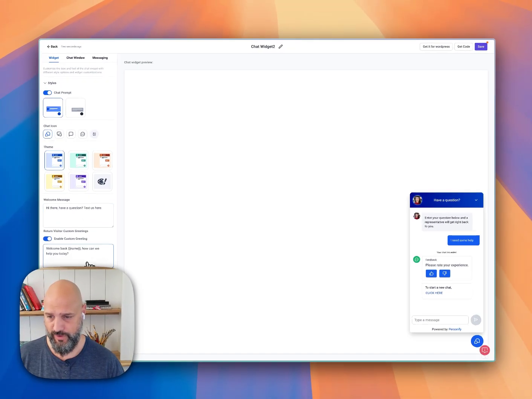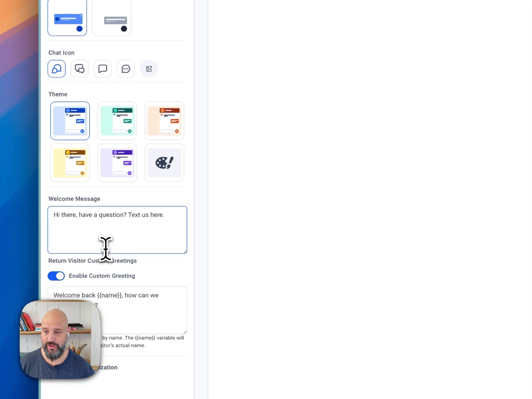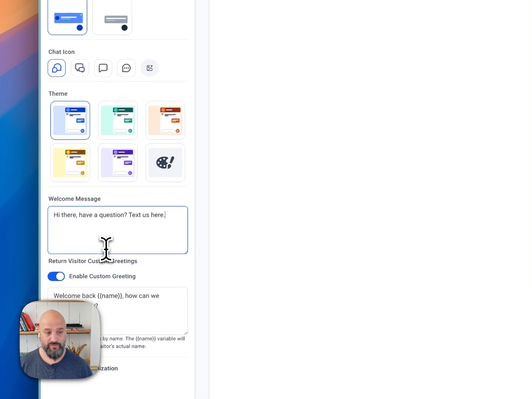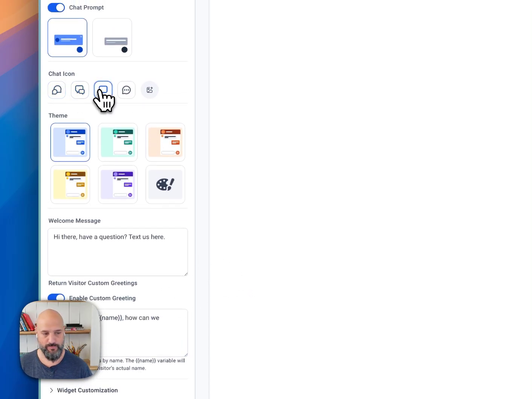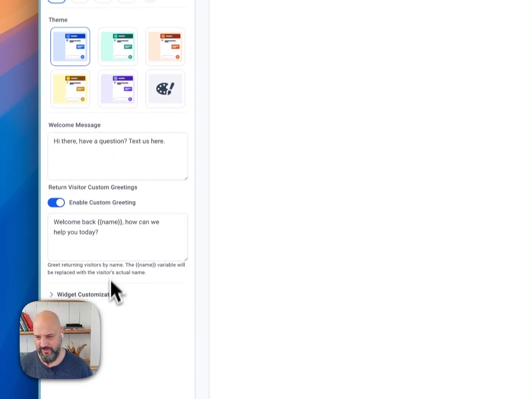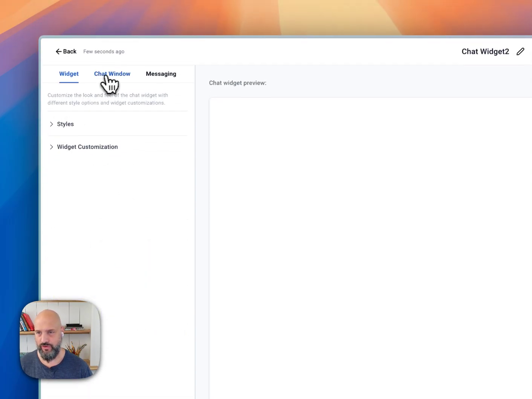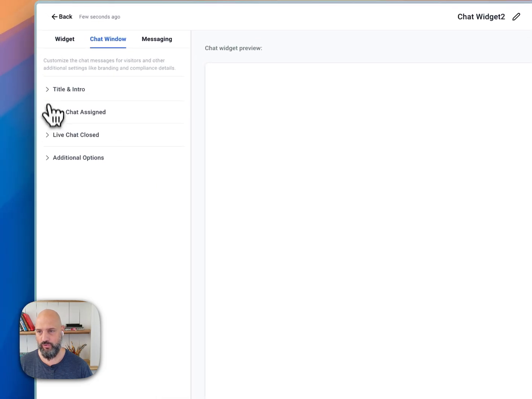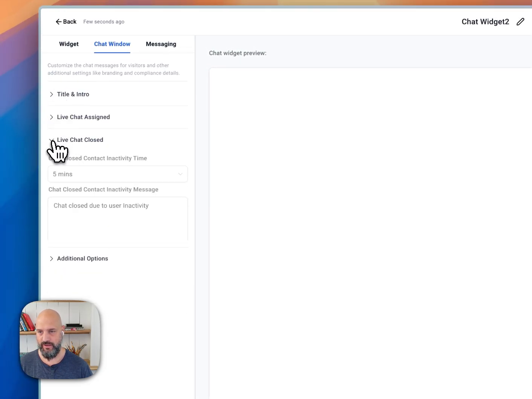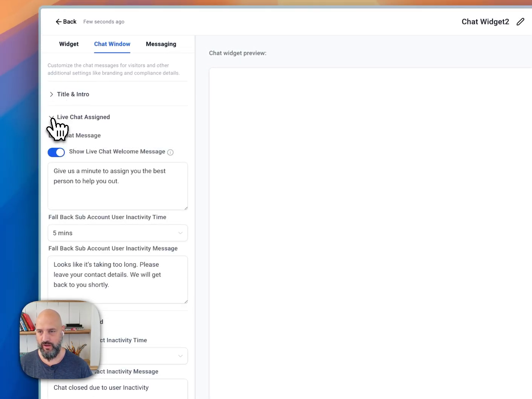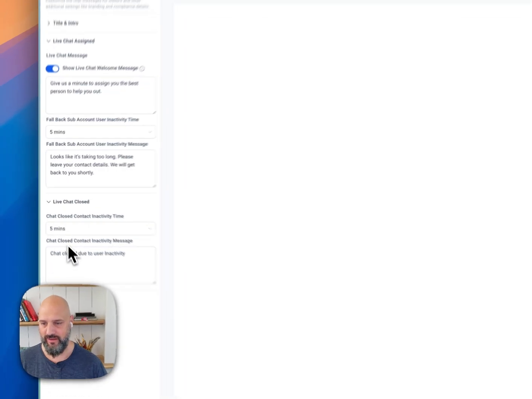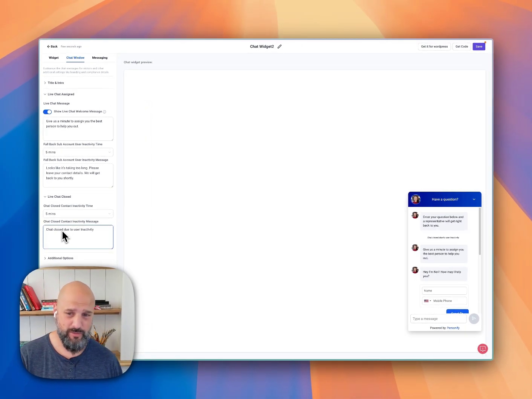And then you have all these different options for how you want it to communicate. So what is the welcome message? If somebody comes back to your website, what is the custom greeting? If you want to have that custom greeting, you can change. I mean, there's just a lot of neat little things you can change, right? You can change how the chat window looks, and you can change like, if they don't respond in a certain amount of time, do you close the window down? Just all sorts of really cool things here.